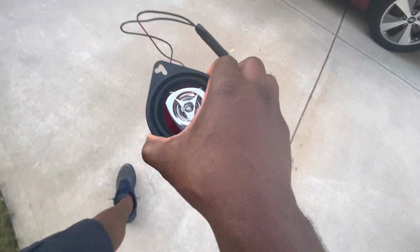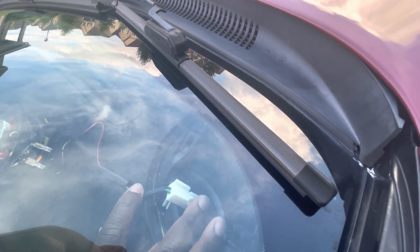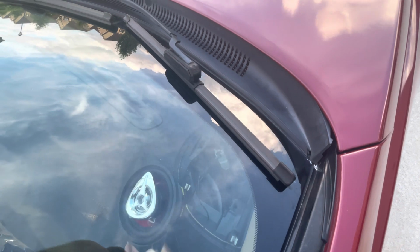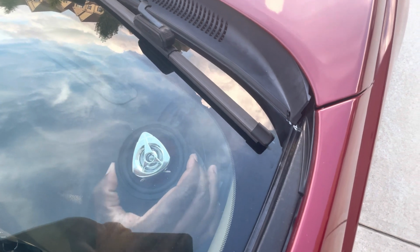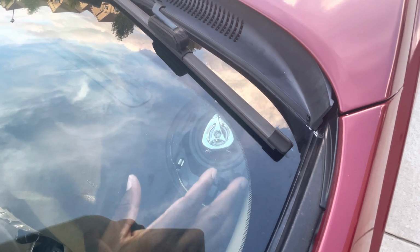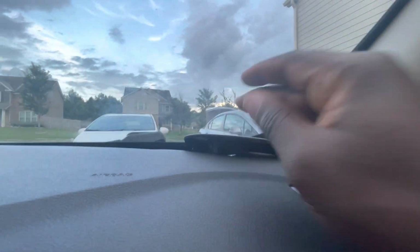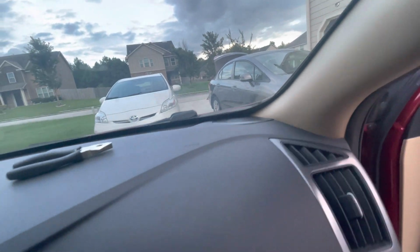So let me put it in. I just wanted to show you right here. I already connected this part to this, and that's basically all you do. Then you just let it fall in right here and place the new speaker on the spot. After screwing it back up, you put the cover back on, and that should be it. And look at that, as if nothing happened.